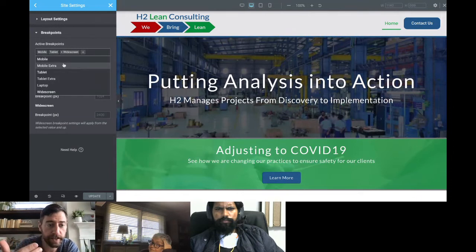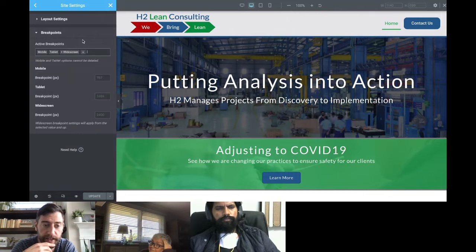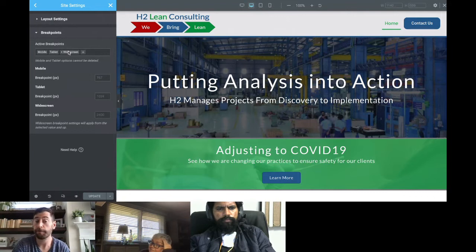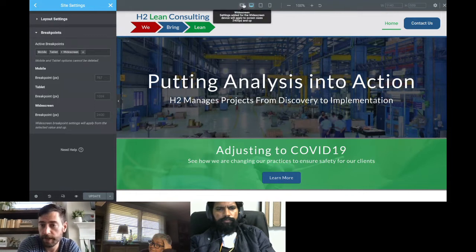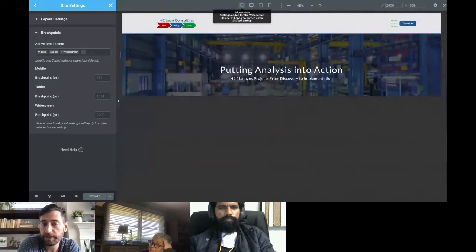clicked our plus button. Again, they have already standard features for what you could maybe expect. So like a mobile extra might be one of those bigger cell phones that are out there. Again, a tablet extra could be like a larger than normal tablet. You can see this. I just did widescreen because that's an example of where somebody that has like a 4K screen, maybe you want to create something that's specific for them. You can do that. Again, what's going to happen is you're going to see the ability to edit this.